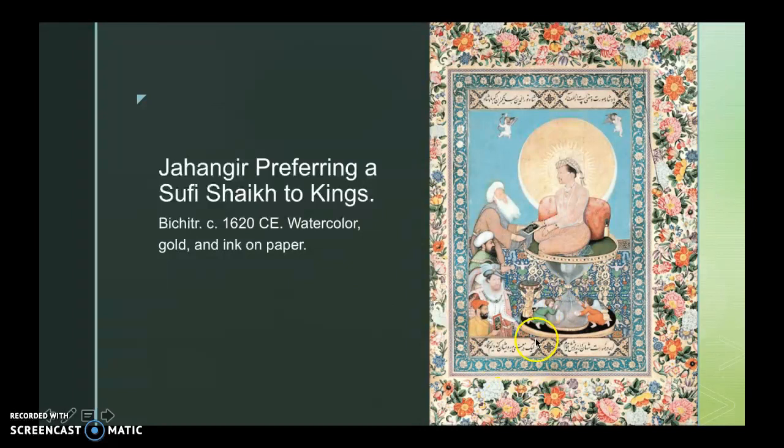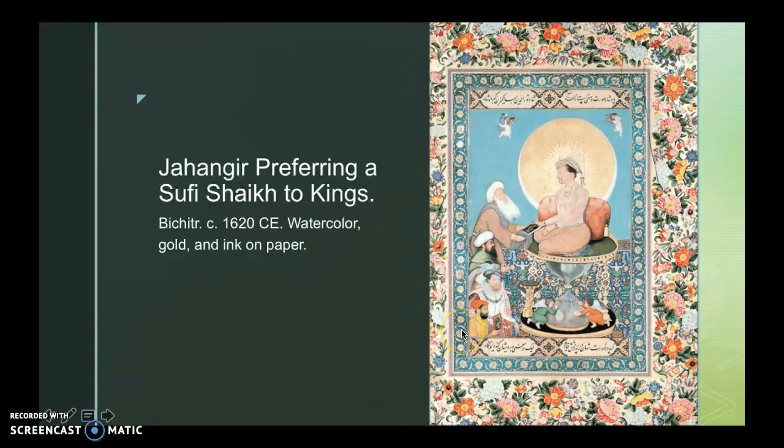In addition to these symbols, I just mentioned that we also have this other foreign influence, right? We've got little putti over here. So again, examples of European influence in this painting. Now, let's take a look at who is over here along the side. Okay, so first we have the painter himself, Bichitr, who was a Hindu painter. So in the Mughal court, the artists weren't all Muslims either.